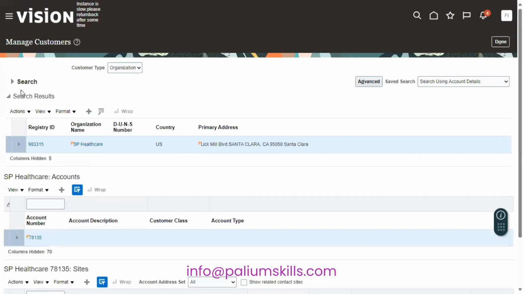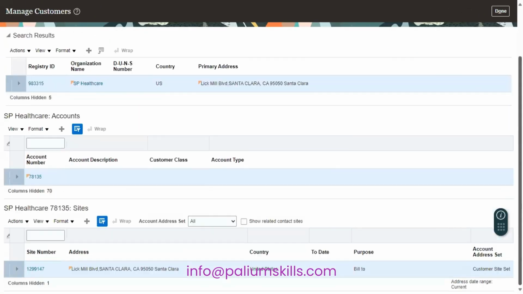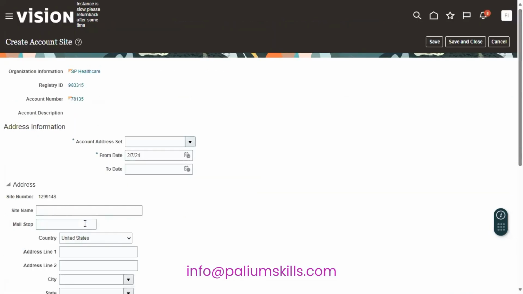So here you can see this is the manage customers where you can see the organization, the accounts. If nothing is entered, an account number is automatically generated. And these are the addresses. So there is already one address here, which is the bill to. If you create another one, that will be the ship to.